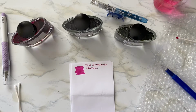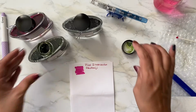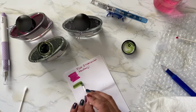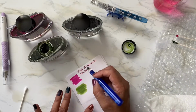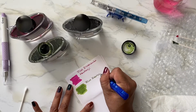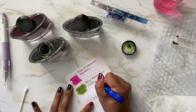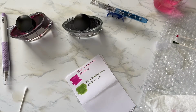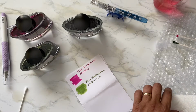Looks clean. Okay. So now let's go for this green one. Let's see. Well, that's pretty. Okay, and that one is the Pilot Hiroshizuku Chiku-Rin. It looks like a green apple, like a Granny Smith apple to me. I like it. All right, so that is the green one.